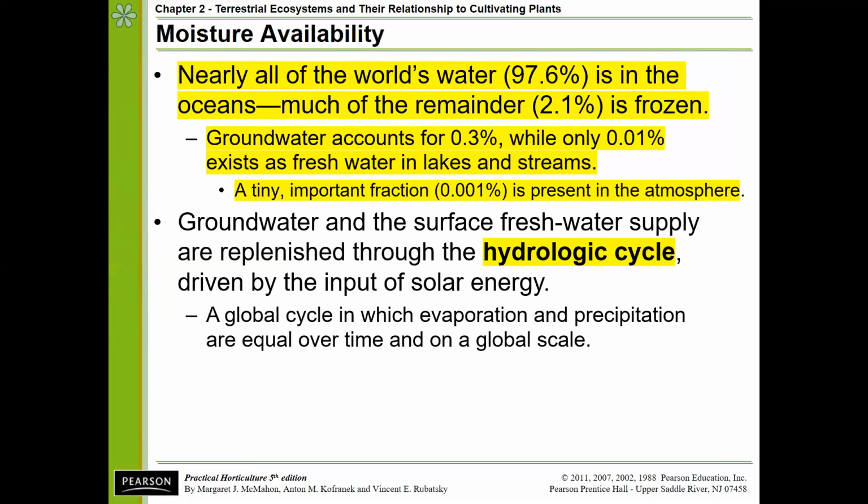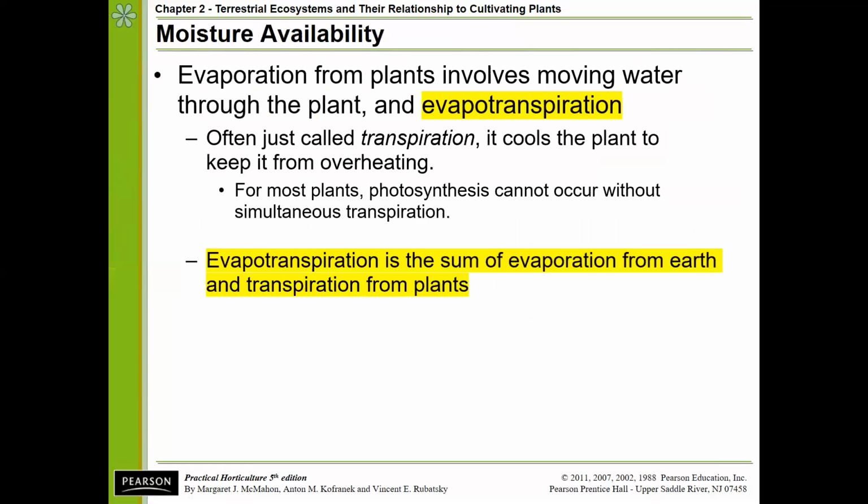Big thing here on water and the hydrologic cycle. Just want you to know that we really don't have much water available to us. We're looking at 1% or less that is actually available to humans. Kind of crazy to think about. Evapotranspiration is the addition of both transpiration, moving water through plants from soil to the atmosphere, and evaporation, combining both. And that's one measure that we look at when looking at the water cycle.